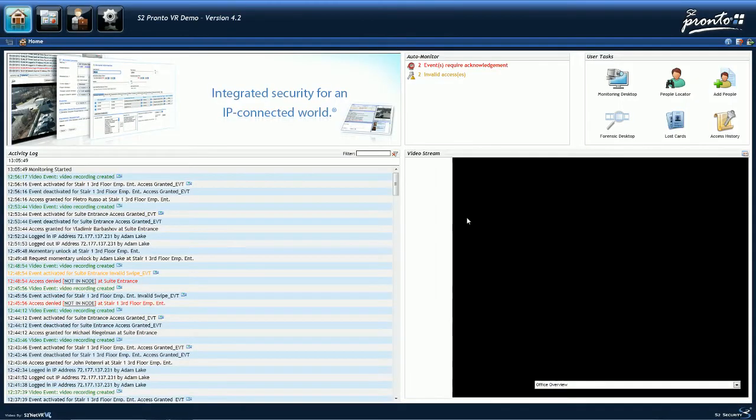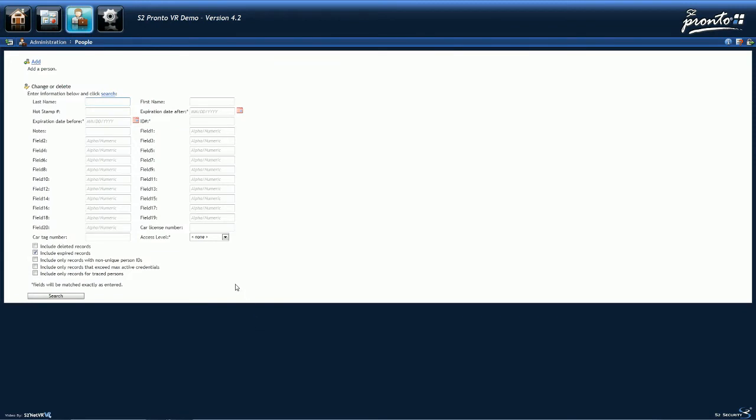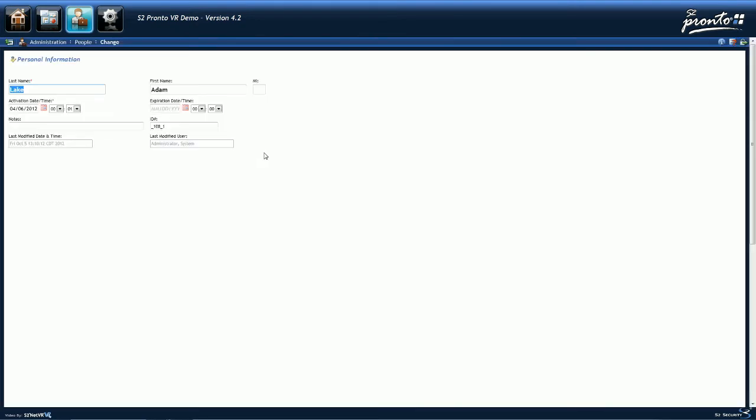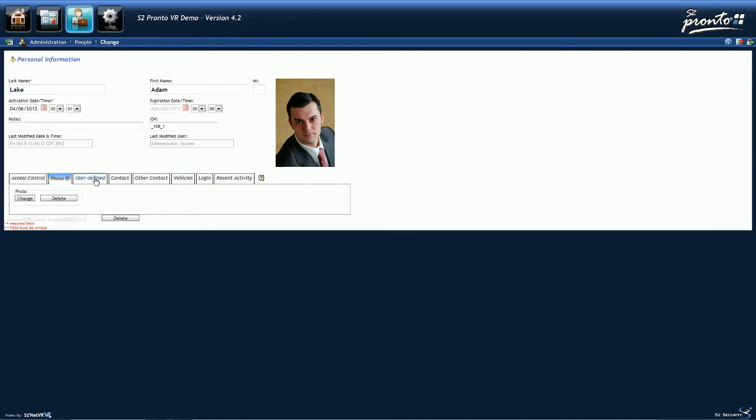Now you notice that every time I log in to the Widget Desktop, it asks me if I want to choose a specific profile for my viewing pleasure. It's very easy to change that, and you can change that when you first add somebody into the system, or on the fly if you wanted to do so at a later time. So for example, if I wanted to change my default layout, I could do so by finding myself first. So in this case, I'm just typing in my last name, and it's found me. I can see my access ID, my photo, etc. It's in there, my recent activity.